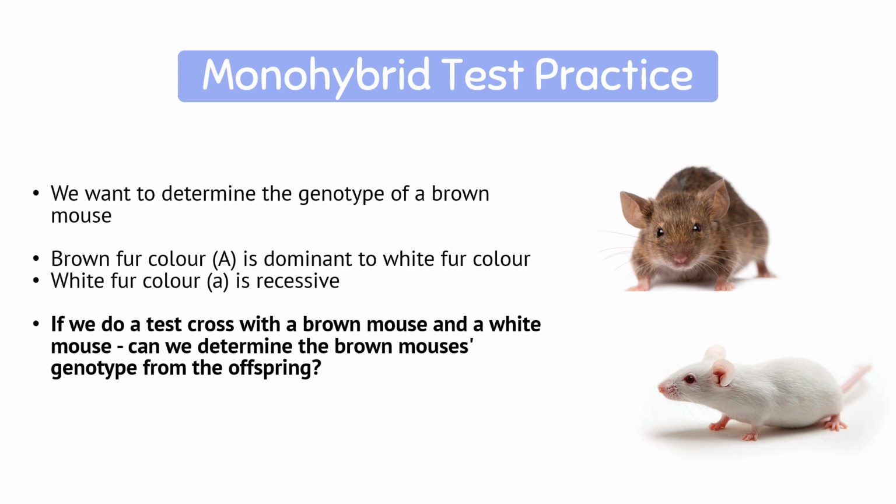We want to determine whether the genotype of this brown mouse here is homozygous dominant or heterozygous. So we know that brown fur color is dominant. So this guy we definitely know has that dominant allele. Right? White fur color is recessive. So because it's recessive, this mouse has to have 2 recessive alleles in order to be white. So we're going to do a cross of these two to determine, is this brown mouse homozygous dominant or heterozygous? And we're going to use the phenotypes of the offspring to figure it out.